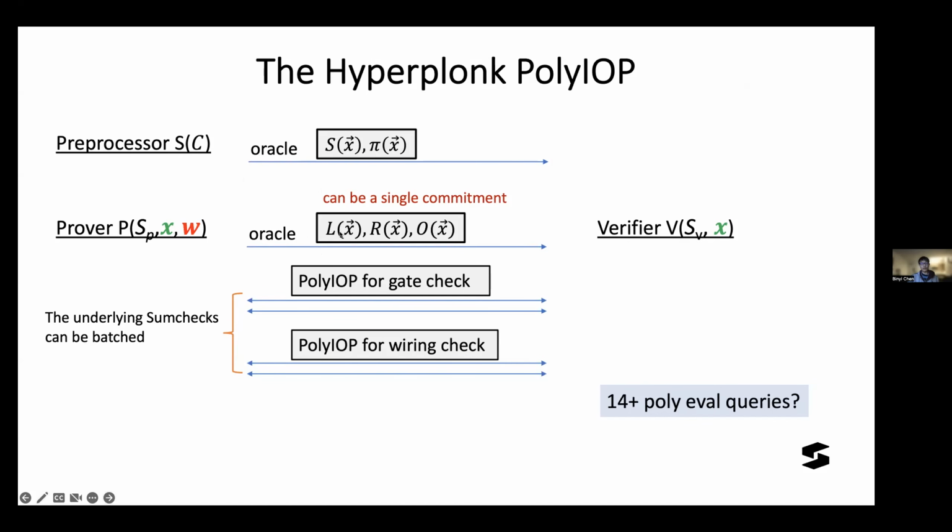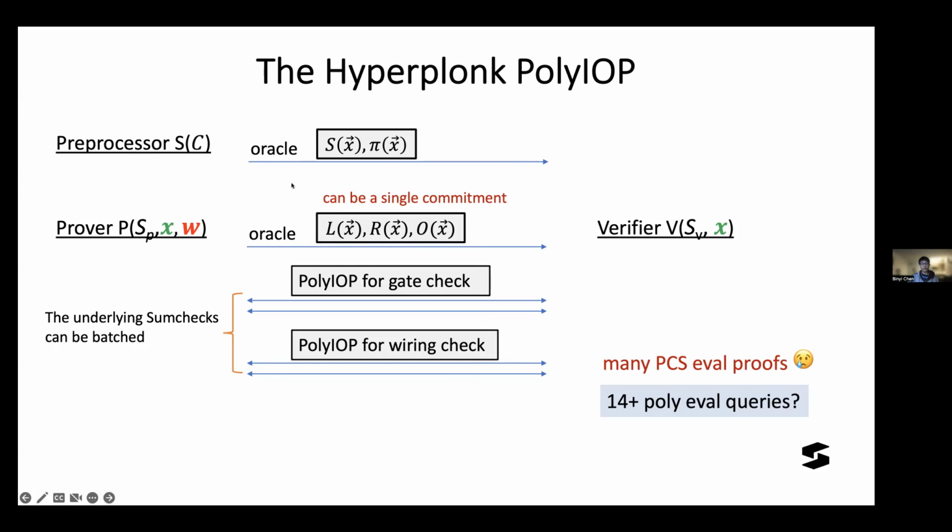In the vanilla Plonk constraint system, we already need 14 polynomial evaluation queries for the verifier. And this is not very good, because if you plug into a PCS, then we need to generate many PCS evaluation proofs, one per evaluation query. And PCS evaluation proof in the multilinear setting is exactly one of the bottlenecks of the proving time. And it's very, very expensive.